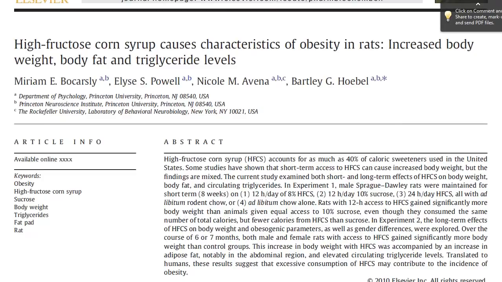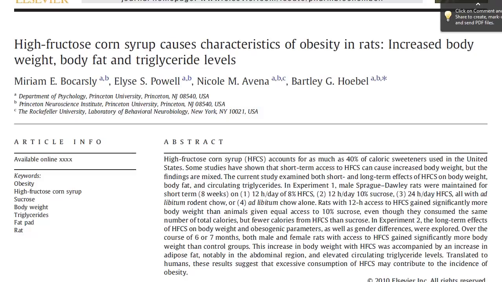I'm going to go through how I typically read a paper. I always start with the abstract because I need to know if the article is relevant. I scan through the details, which gives a preview of the study. I note that this compares HFCS to sucrose, and that they find a difference between the two. Here's the statement that really catches my interest.